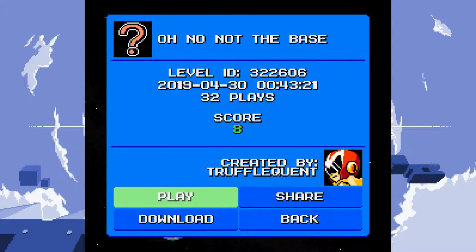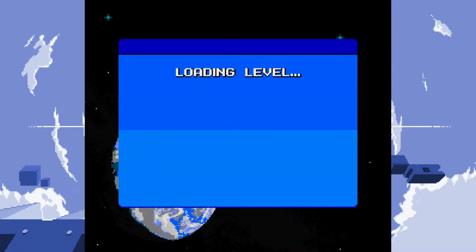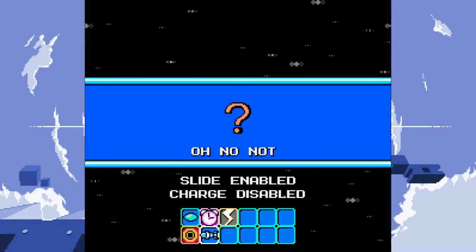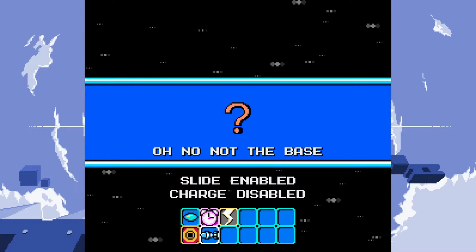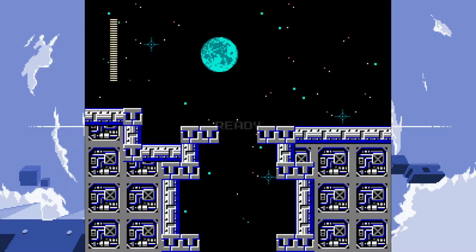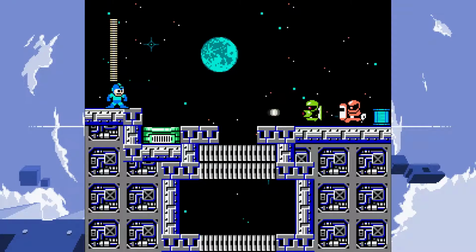Anyways, oh no, not the base. I mean, I don't know, I'm just gonna play this one, I guess. I just looked at those two bosses and I was like, okay, so it's gonna be a wind level with ice, one of those, and I don't know what the fake armor will be. Okay. So I guess we're gonna invade the base. Oh no, not the base.